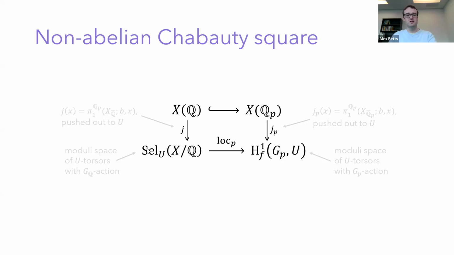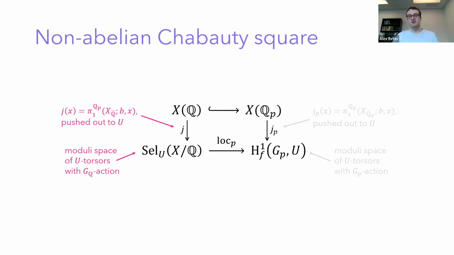that will make everything finite dimensional here. And so on the left-hand side of this square, in the lower left corner, I have this object, which is called the global Selmer scheme. Roughly speaking, this is a moduli space of torsors under this group U with a compatible action of the global Galois group. And if we think back to our topological intuition of paths from B to a point X, that collection of paths has this Galois action I described, and you can also pre-compose paths with loops based at B. And so that collection of paths is a torsor under the fundamental group.